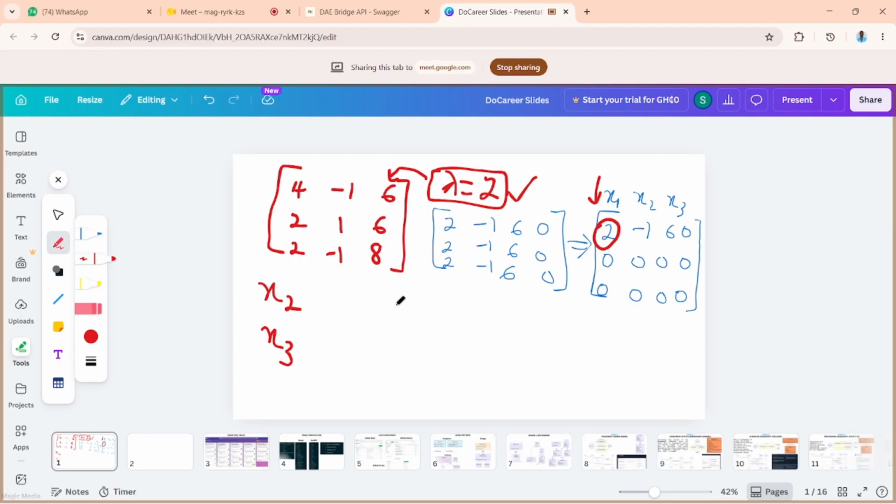Please, can you hold on? I wanted to ask something. You see row 3, the augmented column, the last one, equal to 0. What if it is 15? So 0 S3 is equal to 15. I know it is no solution, but I wanted to ask, would you say that one is a free variable as well?